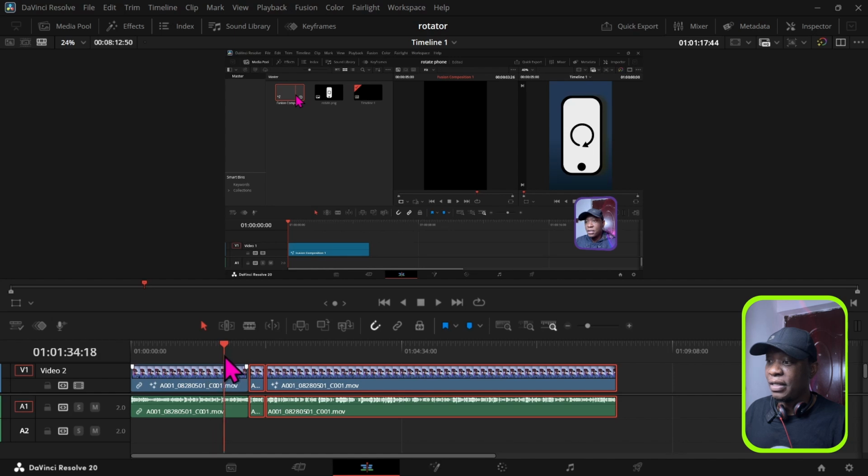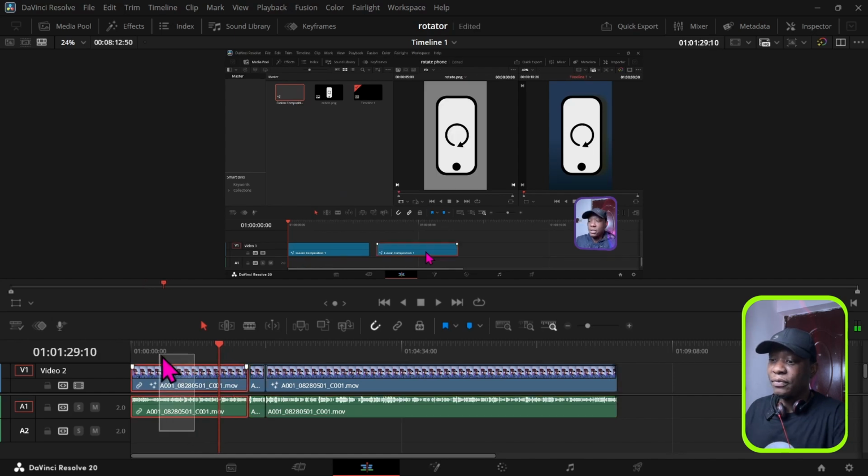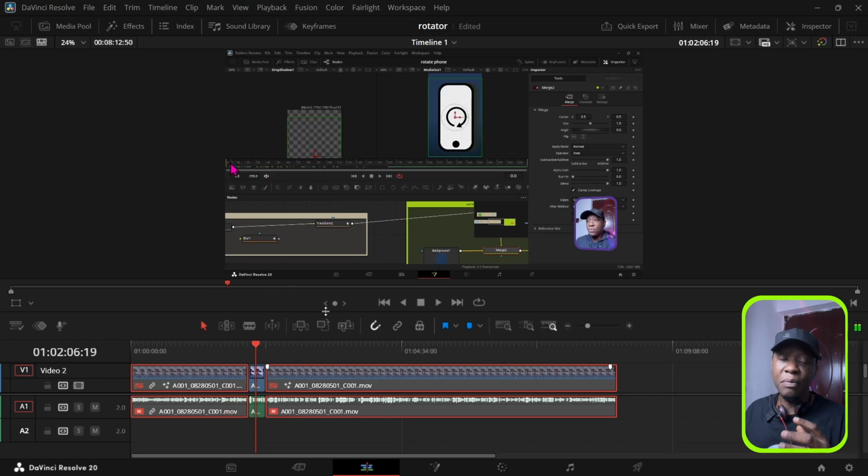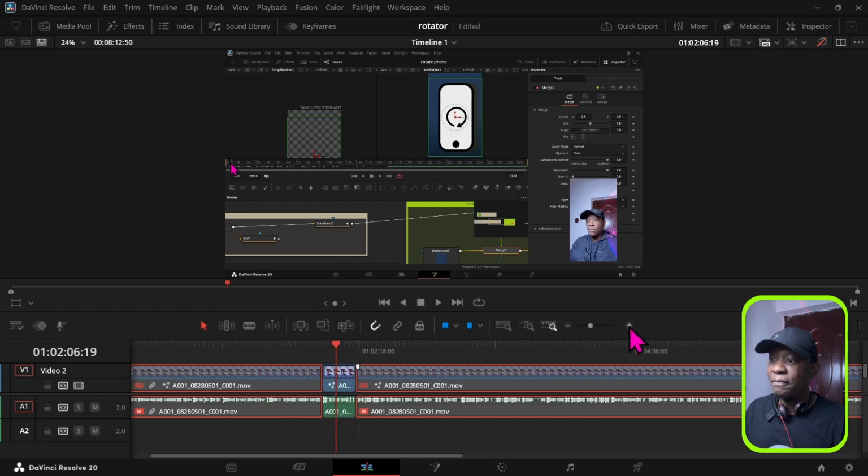So again, if I select this beginning clip, hold Control and select the last clip, I can hit D to disable both edges. And now I'm just left with this clip in the middle that I'm working with. If I apply that by disabling the Fusion effect, and I just zoom in a little bit, you can actually see I'm only rendering this part or shadow right here in the center. So disable any clips you're not using.